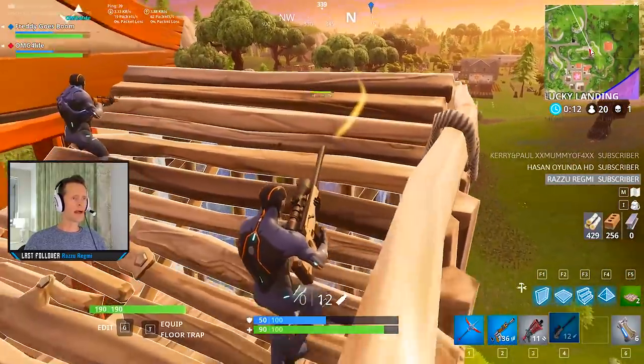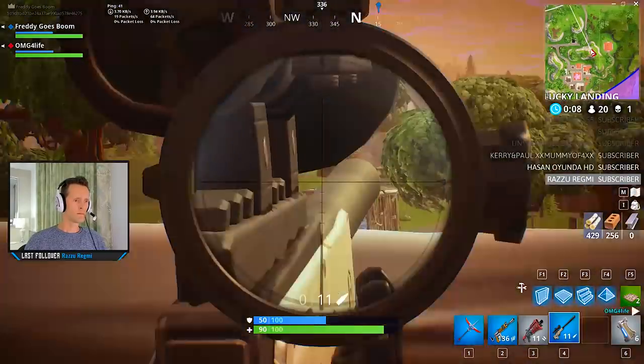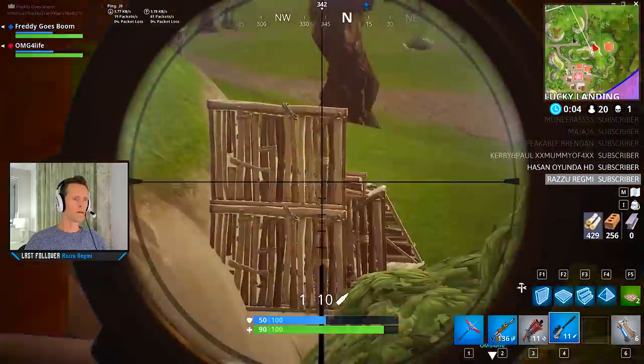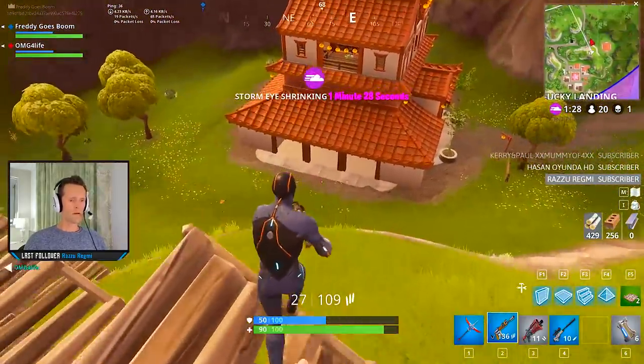Oh, there's one guy camping next to the supply drop. I know. I don't want... No, he took the supply drop. Get him. Objective, get him. Okay, let's do it. We're getting pushed by the storm, so okay, we have to go.